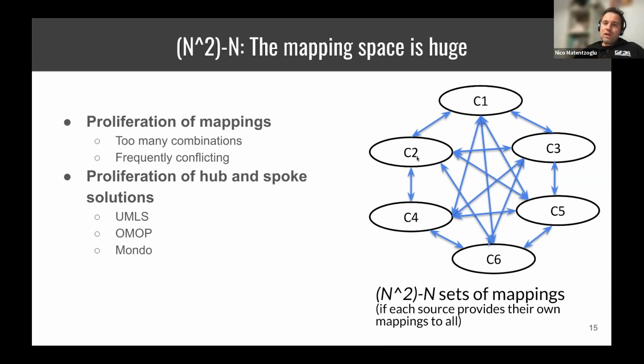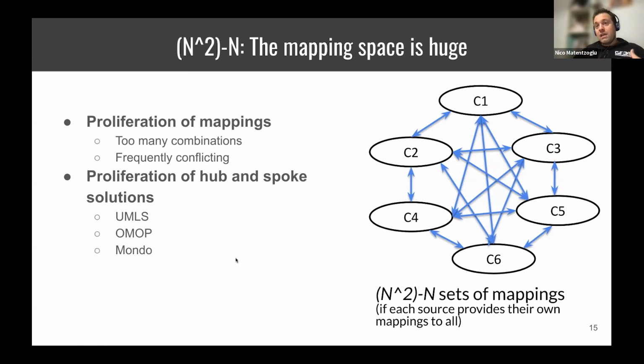And the number of mappings you need to consider from C1 to C3, from C1 to C5, from C5 to C1, also backwards, everything in all directions, is nearly n squared number of mappings. So there are lots of combinations that you need to consider when you map between these semantic spaces. And let's say you do that in practice and you generate all of these mappings, then in reality all of these also start becoming conflicting with each other, and you need to understand how to deal with this. So it's a really difficult problem that you have such a huge space to deal with.